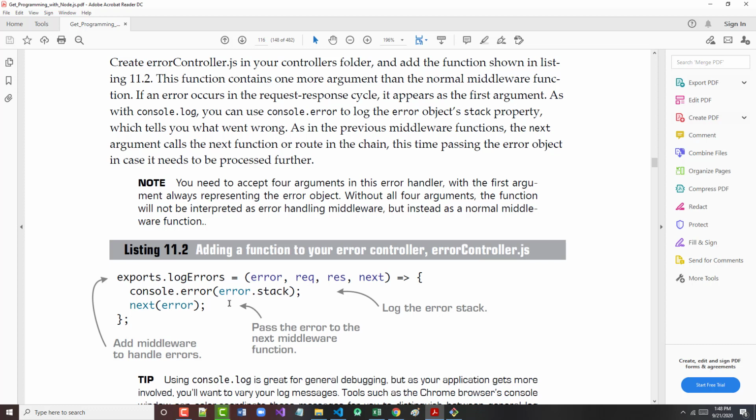So it says you need to accept 4 arguments. The first one always represents the error object. That has to be first. If you remember, we looked earlier at some things where we had error and data. Error always has to come first. Ideally, that's never going to have anything in it. It'll be null all the time. Then the request object, the response object, and next, so you can tell it to continue on.